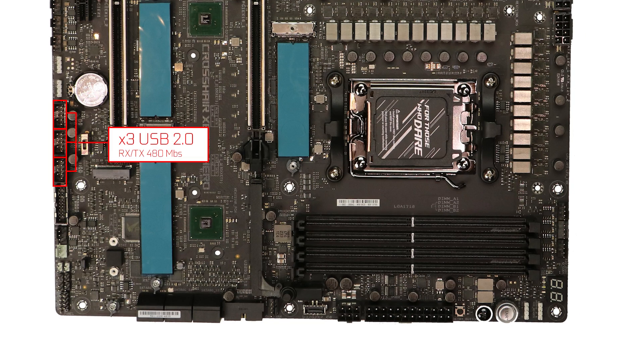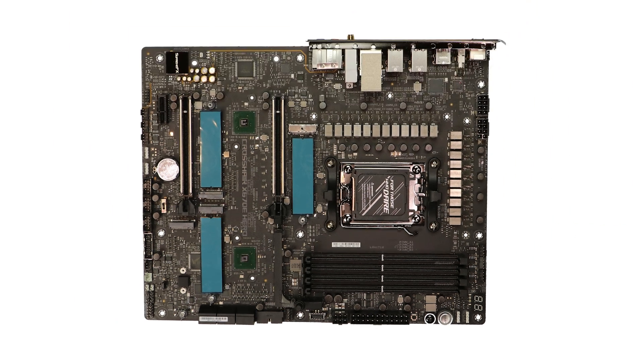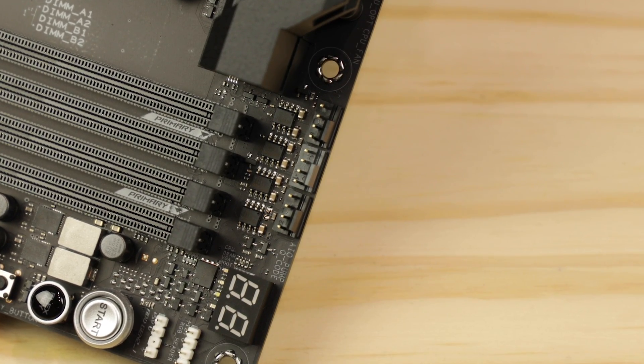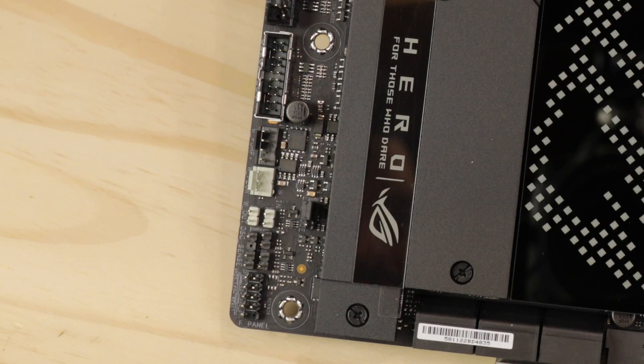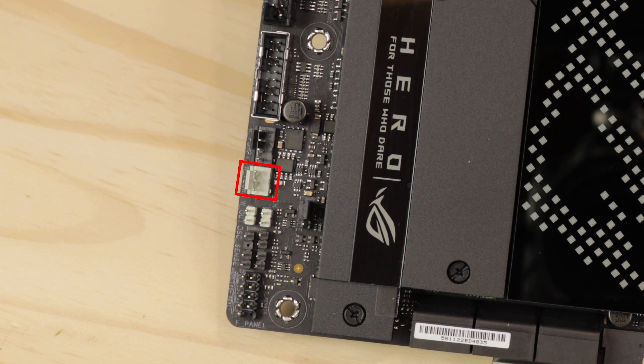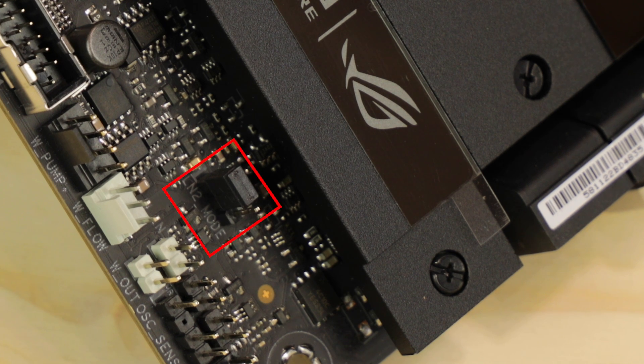Front panel connector-wise, apart from the usual USB 3.2 second-generation connectors and two 5 Gbps front panel connectors, we have a dual-channel Type-C able to transfer up to 20 Gbps and fast-charge your phone up to 65 watts. Cooling-wise, we have eight connectors — six for PWM fans, more than enough for the most demanding air cooling build — plus two water cooling connectors: one all-in-one water cooling connector conveniently placed next to the CPU socket, and a D5 water pump header. We also have in-and-out water temperature sensors as well as a water flow sensor — everything you need to operate the most complex dual-loop custom water cooling solution in existence. There's even an LN2 switch in case you wanted to do a liquid nitrogen build.